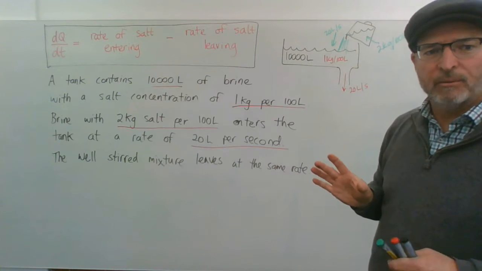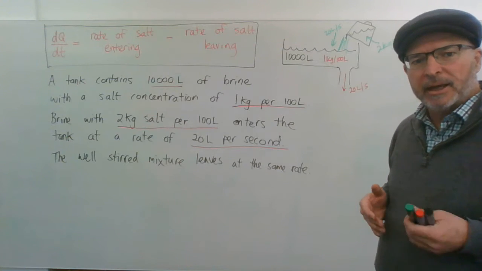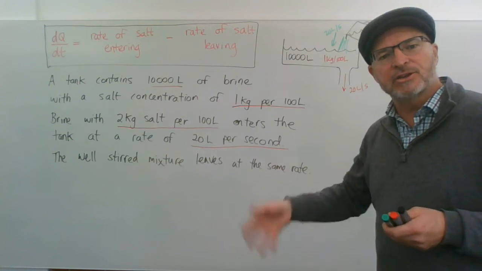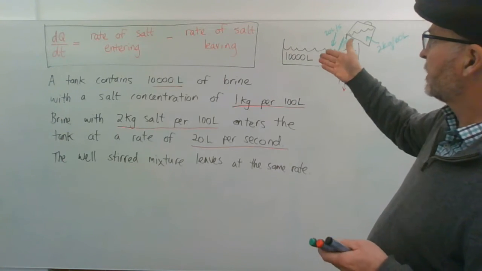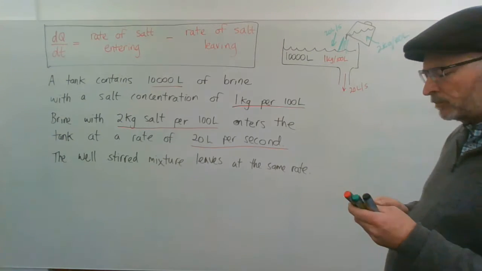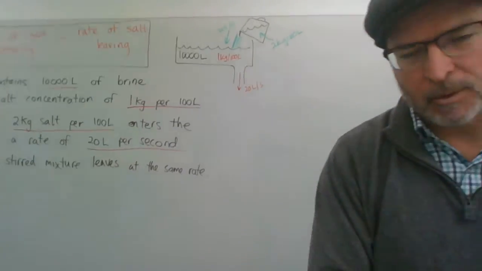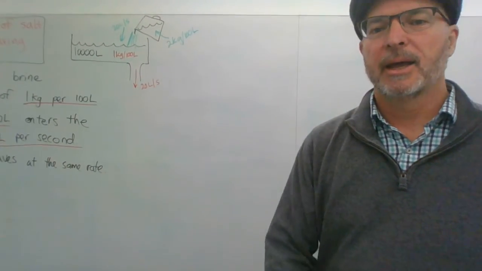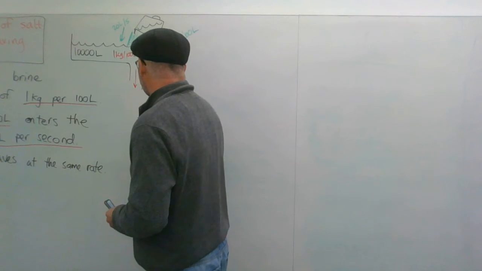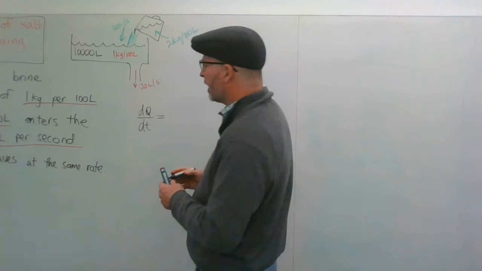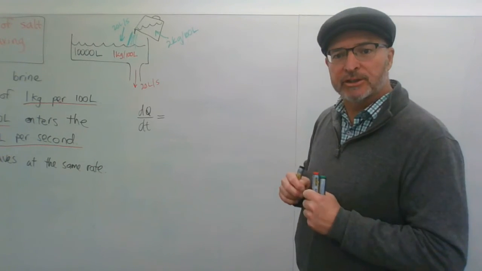And we're going to do what this box says. We're just going to say that the change in the amount of salt totally in that tank over time is going to be equal to the rate at which salt is entering, minus the rate at which it's leaving. So I just need a little bit of room here, which is why I've cleared those desks so I can move along. Let's use this for working. dQ/dt equals. Now, I need the rate at which the salt is entering, first of all.